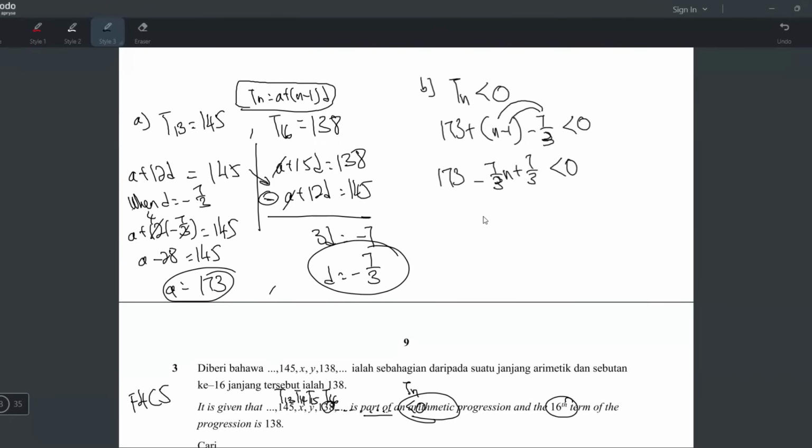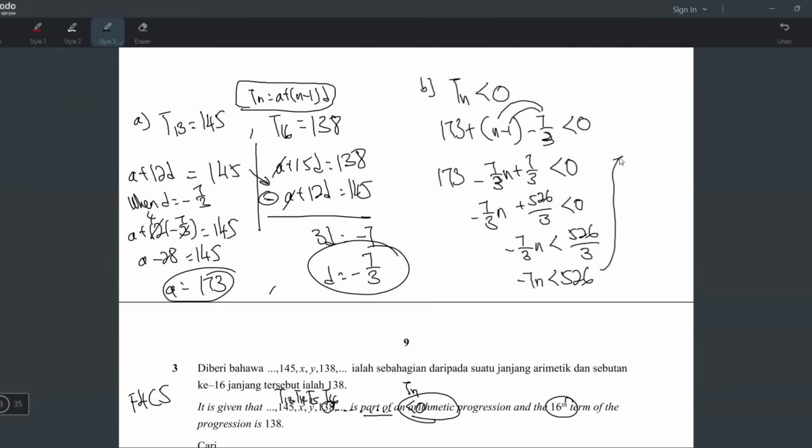Just find n. If I were to do this, I add this first, then move it later. So to find n, n must be by itself. But I add first: 173 plus 703, you press, you get 526/3, and then smaller than 0. Now I move it. So it becomes negative 703n smaller than 526/3. And let me tell you something, the 3 can straight away be erased. Why can it disappear? Because this one is divided by 3. When you send it over, it becomes multiply by 3 and then cancels. That's why you don't need to write the 3, because both sides also have over 3/3. So that's why it disappears.